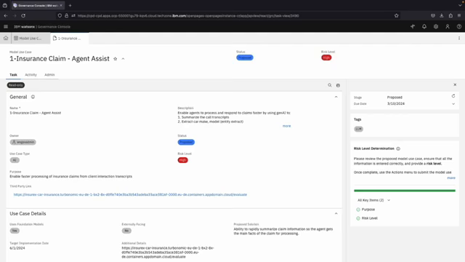Again, from our use case details section, we can see our status, we can see our risk level. So how risky is this use case related to Rita's business area? The value is configurable, and this can be determined by a calculation or a qualitative analysis. We can see an owner, the key individual who's assigned to be responsible for this use case, and this assignment can be automated as well. And then we can see a third-party link which will provide additional context. In this example, this is our InsureX car insurance application that we viewed earlier within the demo.